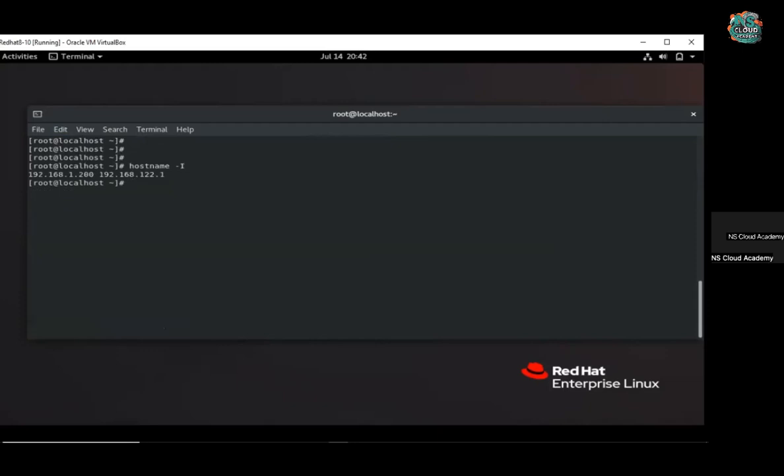So you can remember these three commands to see the IP address of any Linux host, either Ubuntu, CentOS, or any other. Out of these three commands, at least one will work for you. It's not mandatory that you will have all the commands.